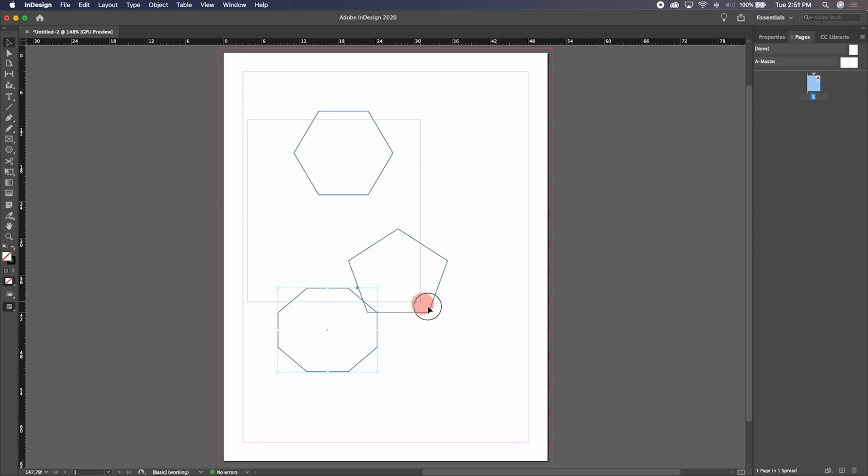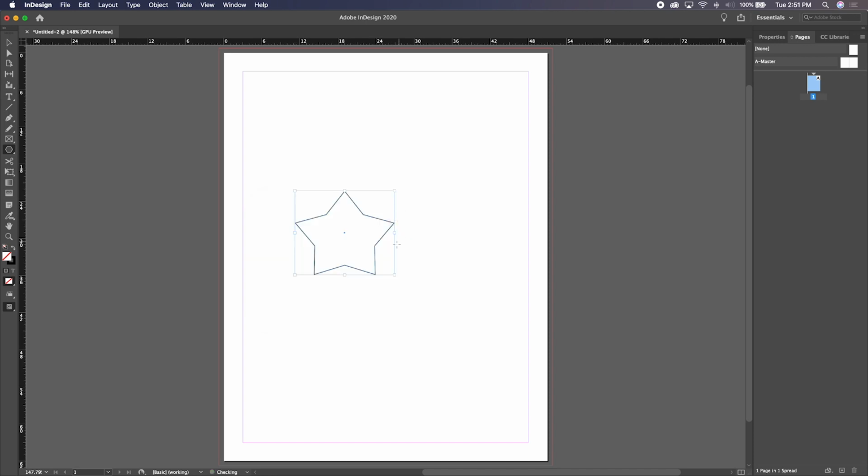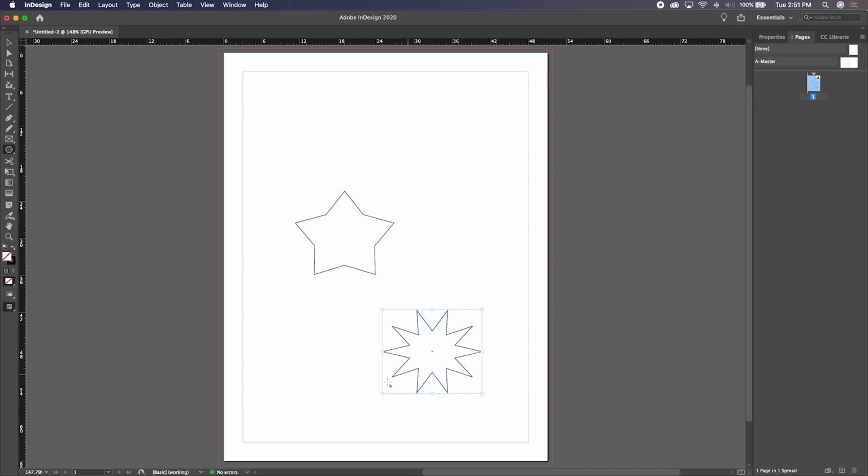I can also change what's called a star inset. Delete those. Star inset, if I do, say, a 5-point, and I increase this percentage, I'm going to go to, say, 25%. It will now create a star because it's insetting, or the star inset is meaning it's pulling up and creating sort of a star shape. So instead of being a 5-sided shape, it's a 5-pointed star. I could do this with a 10-pointed decagon, say at 50%, and get this sort of solar flare look or this starburst look. All right, so these are some of the ways you can use these shape tools.